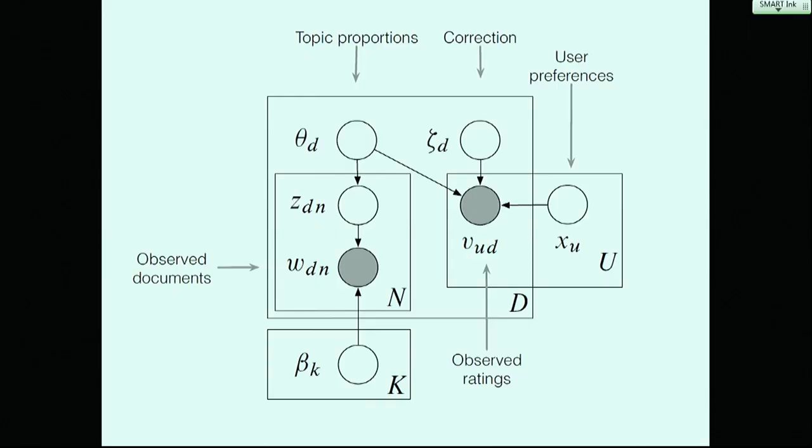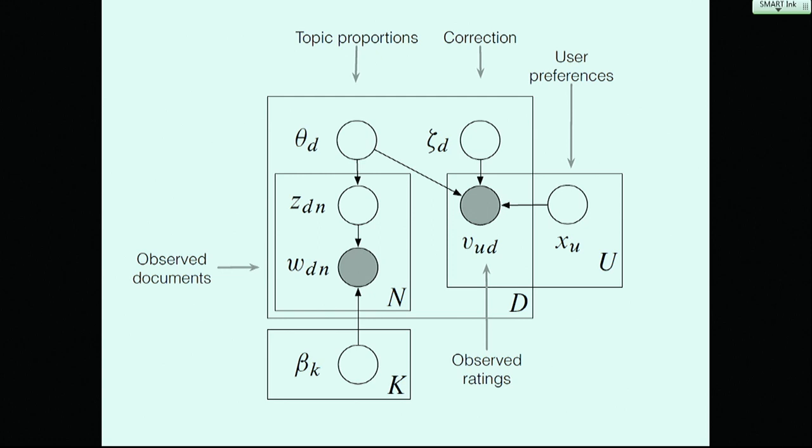Zeta D, we never came up with a good word for it, so it's called the correction. The idea behind zeta D is that it corrects what theta D can't capture. So theta D is that black representation of EM as being only about statistics. Zeta D is that red spike at computer vision. It's a free variable, and it lets us represent documents in ways that theta D doesn't, because those topics don't describe the words, but they do describe the votes.